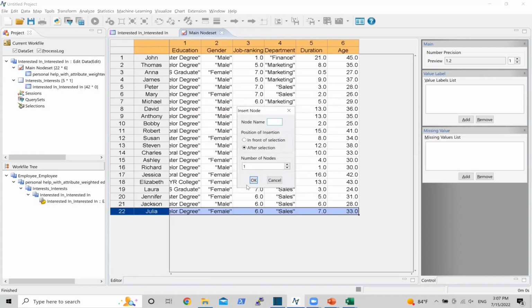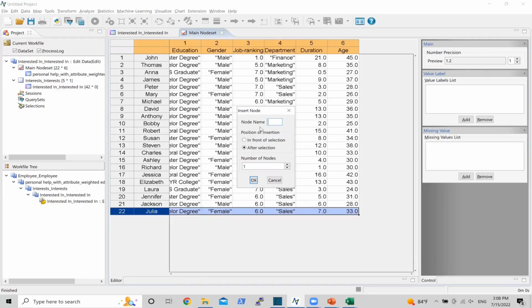When we have a look at the work file tree, you can see that a new work file is created underneath with the label Edit Data. In other words, the edited version of the work file is created dependently on the original work file. This yellow icon indicates that this specific work file is currently open.